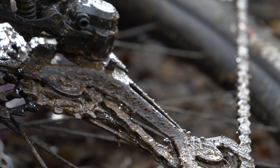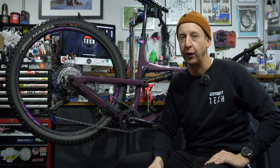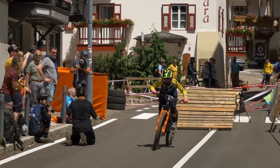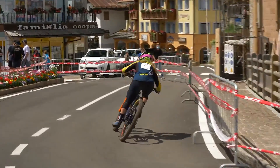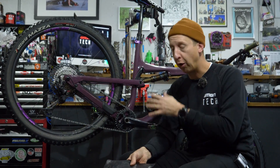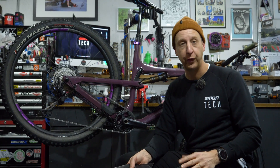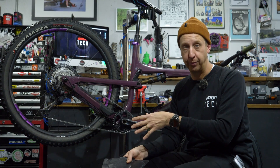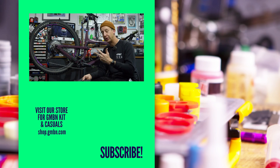It's going to work better and yes, it's going to be more efficient. Got my chains back from the Men in Black at Muc-Off. I'm pleasantly surprised about XT — the workhorse — it is still more efficient when run clean and lubricated, but not massively so, which proves it's really good for a lot of riders. XTR is a high-performance item so you've got to treat it accordingly. Let's not forget the bigger picture: riding with a dirty transmission is a sure-fired way to wear it out, cost you more money, and reduce efficiency. Keep it clean, keep it lubricated — you'll ride faster, more efficiently, and spend less replacing parts.